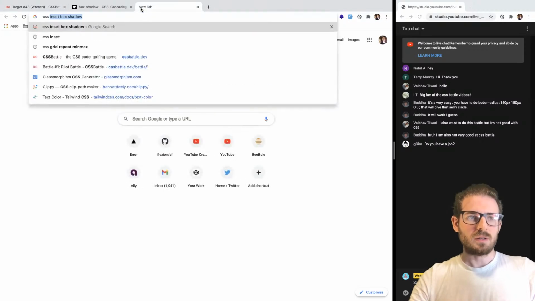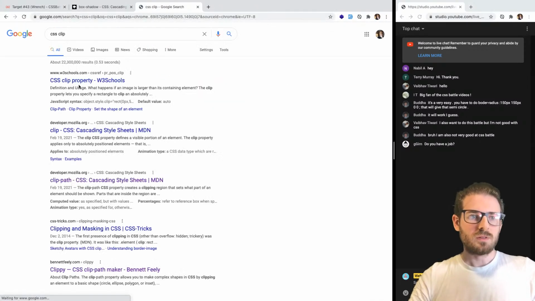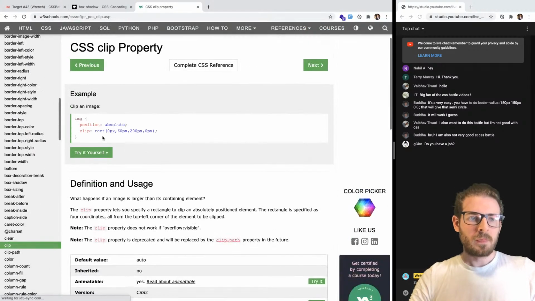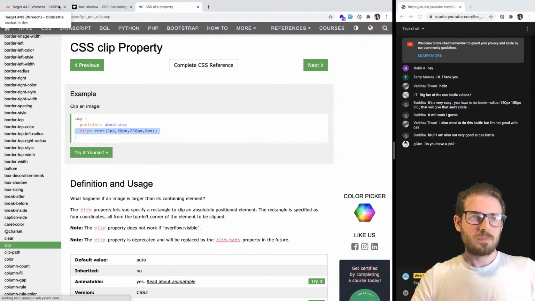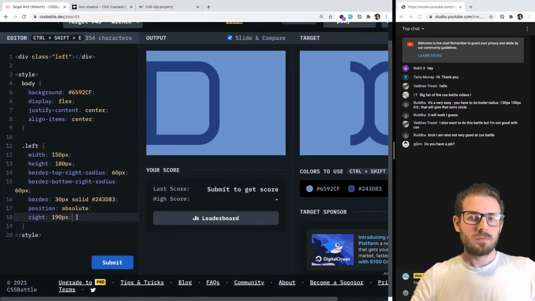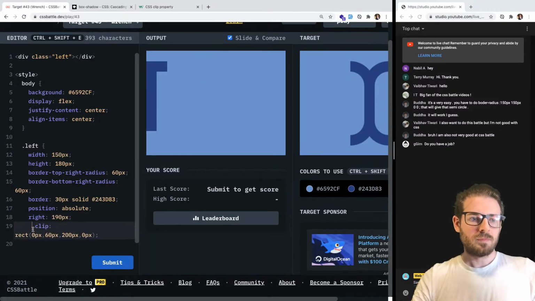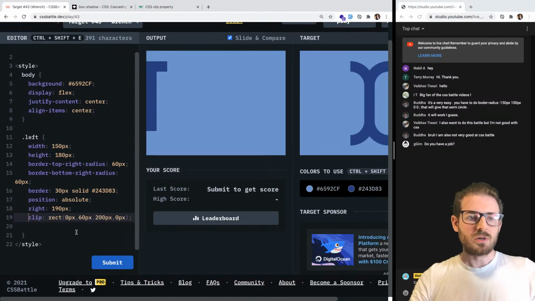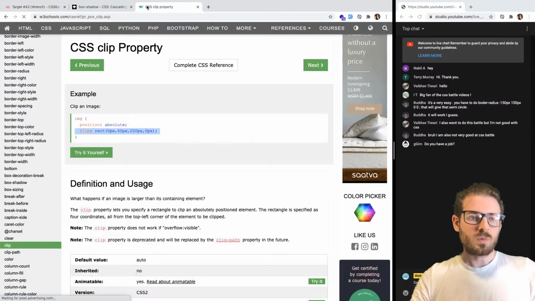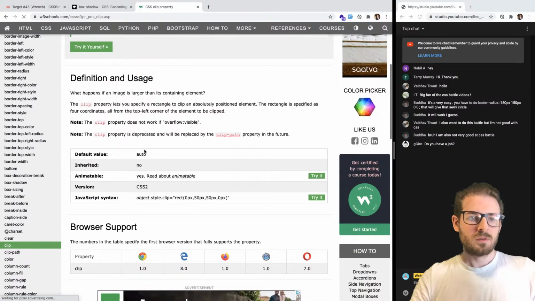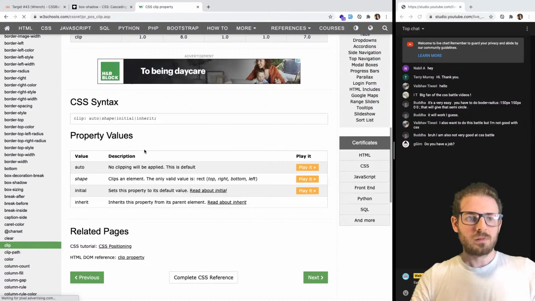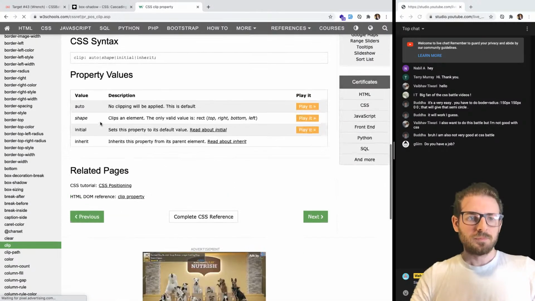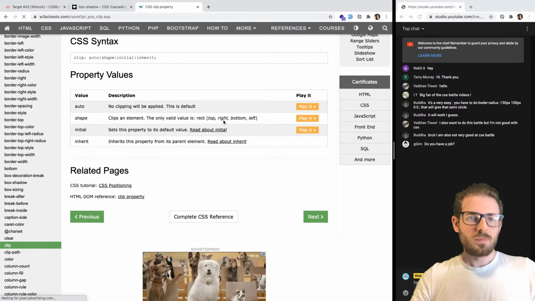So I could try CSS clip maybe. I think this is a way you can do it. No, this challenge is harder than I thought it was going to be. I think with clip, you can actually put locations. So what is this? X, Y. Top, right, bottom, left.